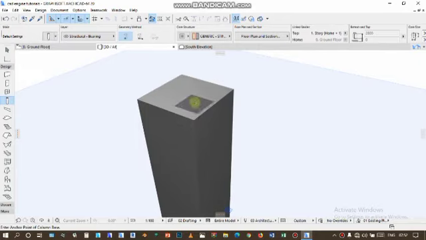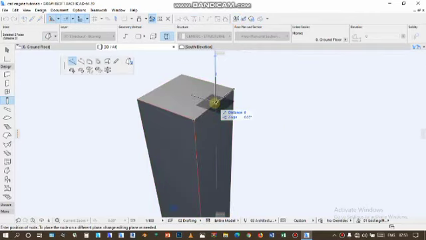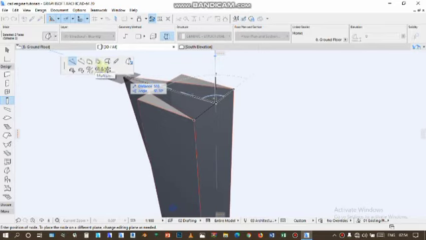Now I want to select only this face on the morph. You hold down the Control key and then the Shift key. Now on that face of the morph, if you select that, only this face will be thicker in green, which means it is only this face that you have selected. Now with this face of the morph, I can come here and click, and then I will say fillet and chamfer.